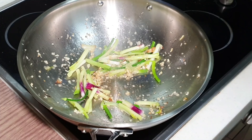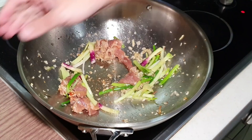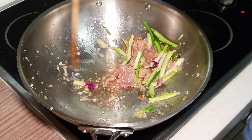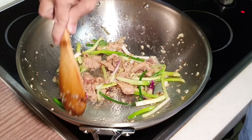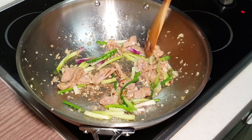Add in the meat and continue stir-frying. I probably need a little bit more oil. I always do dried noodles, but today I'm going to do a little bit more gravy — something a bit different. Don't keep eating the same dish every day. That's the whole purpose of Appa's videos — to give you all cooking ideas. Appa has made over 500 videos in the past two years and uploads 4 videos every week.